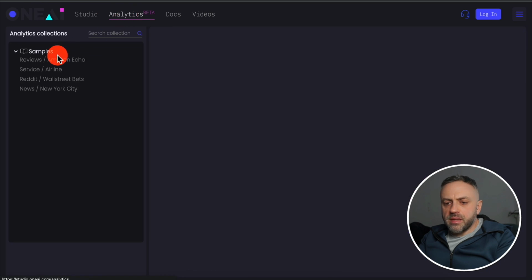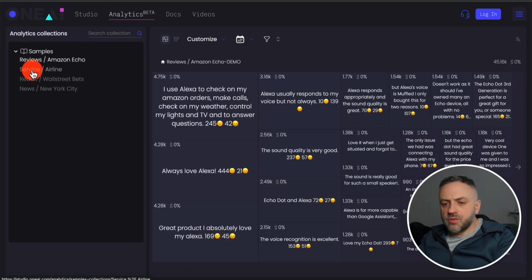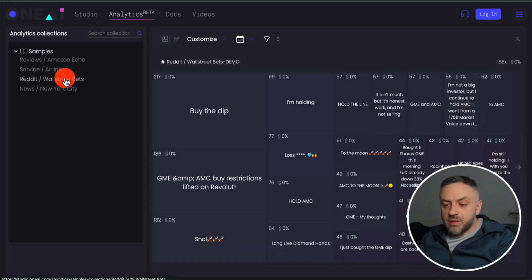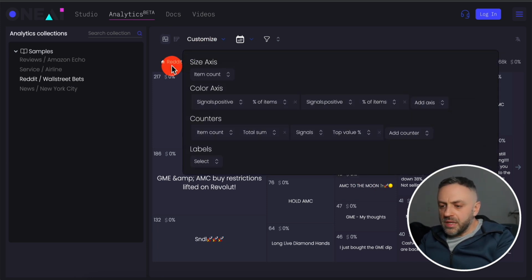Now, if you click on analytics, you can see different things such as reviews, service inline, Reddit, right? Different information. And then it's essentially summarizing and giving you more information as to what is happening. And so this is an awesome tool for doing things like analytics, understanding text, looking at sentiment, summarizing stuff like that.